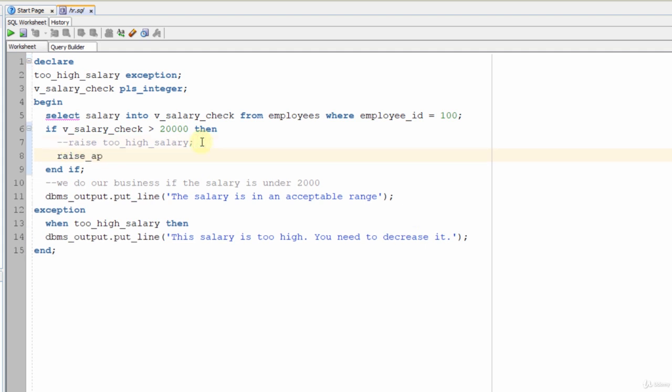Raise application error, and inside parentheses the first one is our error code. Let's say -20243 for example. And for the error message, let's say the salary of the selected employee is too high. Now let's run it.